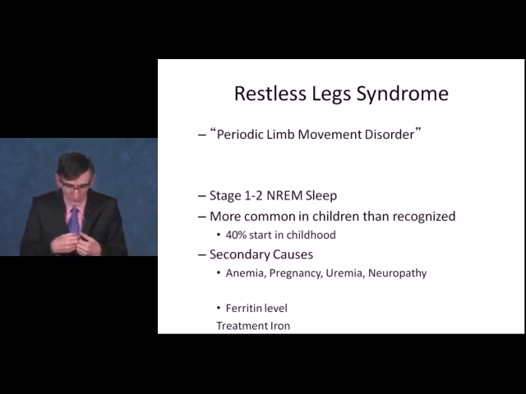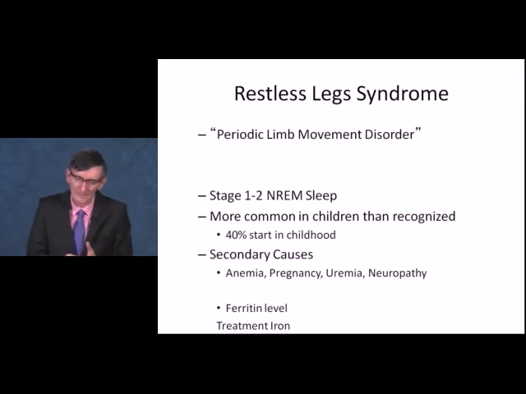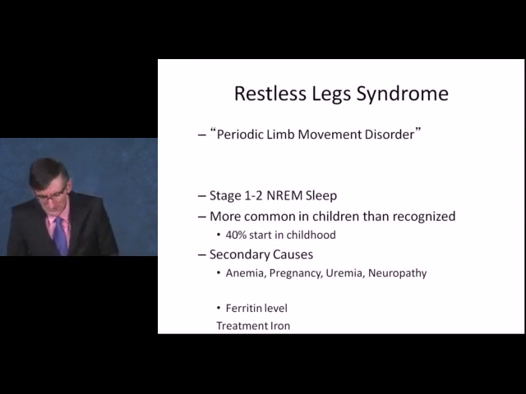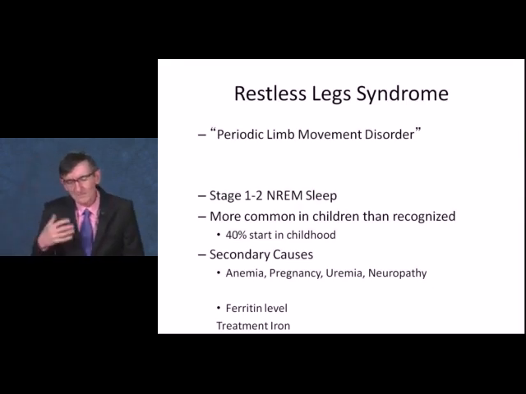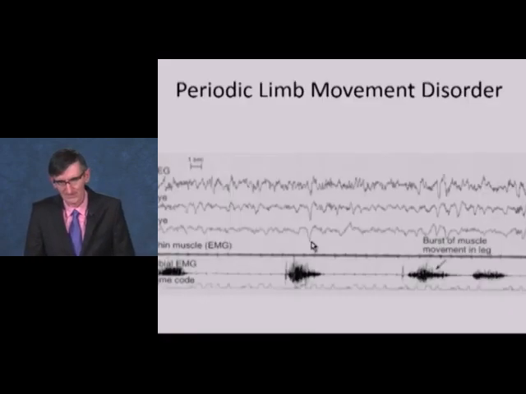Now, we do progress, if it's very severe, to a number of medications normally used for Parkinson's disease. However, we rarely use these because they have problems with tolerance, and when you come off the medications, there's a rebound. So it's very, very rare that we even consider using these medications.